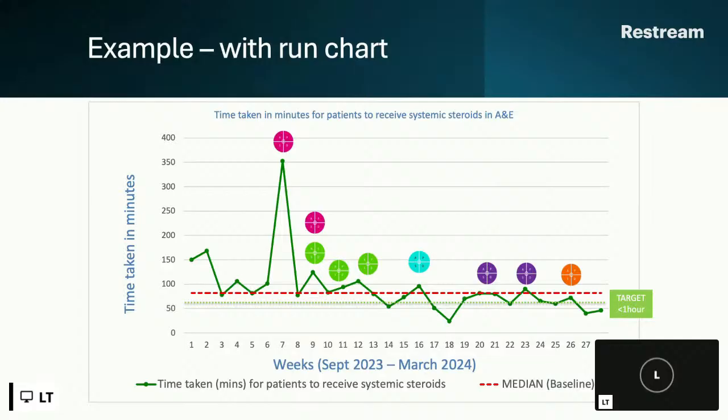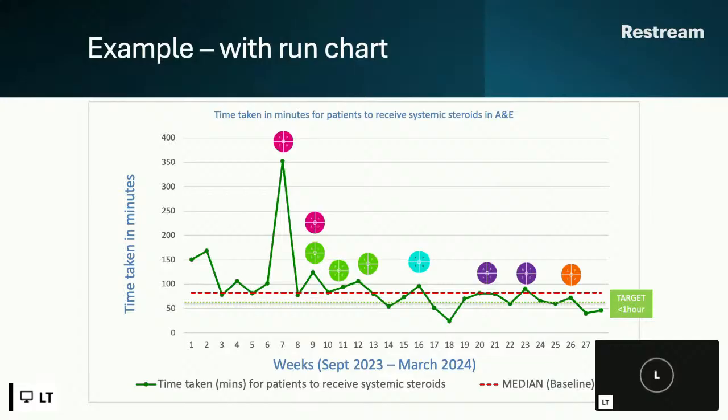When I did my QI last year, I had people helping me collect data weekly as well. I collected it too, but at times when I'm not in the hospital or when I'm on my annual leave, it doesn't stop there. There are people who help me, and their names get recognized in the poster or the manuscripts that I have, and I put my supervisor's name there as well. Ask around, you'll be surprised how many people are actually very interested to help you with data collection, or even give you ideas of what can help make this a successful QI.